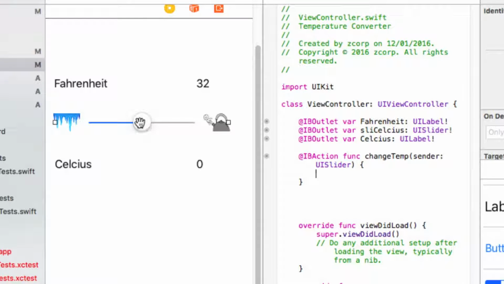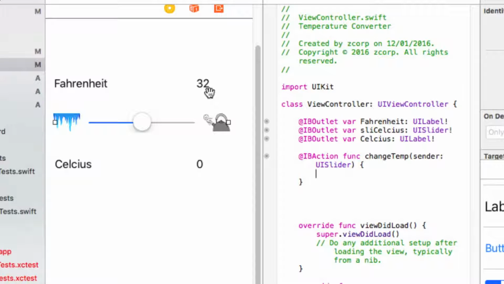If this slider is in the middle, and if you remember the values that we set for the slider was 0 to 100, let's say that's now at 50. We need to be able to tell the computer that the user has selected the value 50, and to then convert that 50 from Celsius to Fahrenheit.